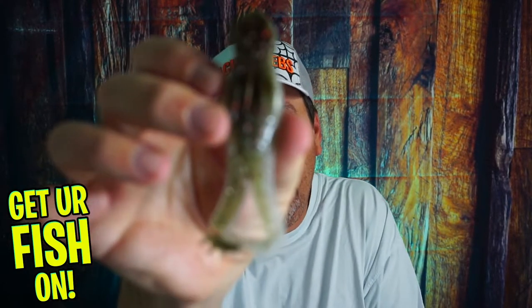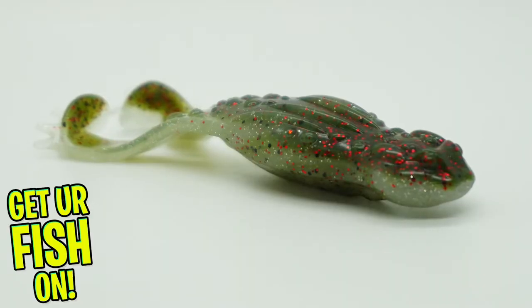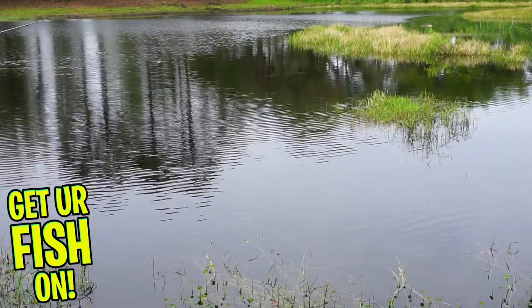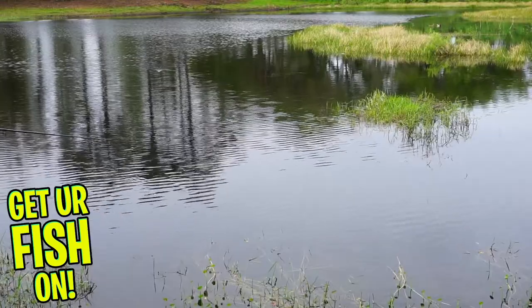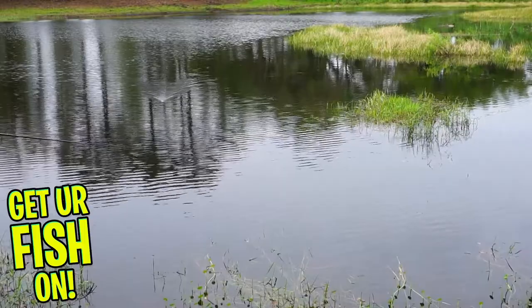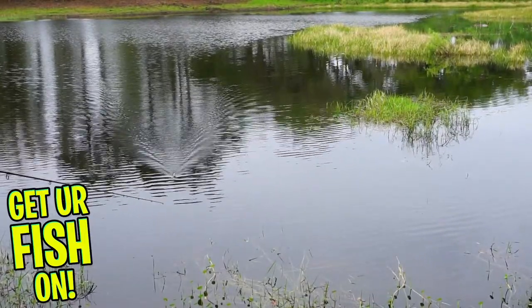And then last, you probably haven't seen it because I haven't finished the closer look of it, but here is the new Z-Man Goat's Toad. And as you can see, it has those great flapper kickers. Right now is a really good time because it's almost frog season. This is gonna stay on top of the water with a 3-aught EWG hook. It is pretty much a topwater bait, but what you can do is you can reel it fast, get those tails to kick, and stop and pause it. Just let it sit on top of the water.